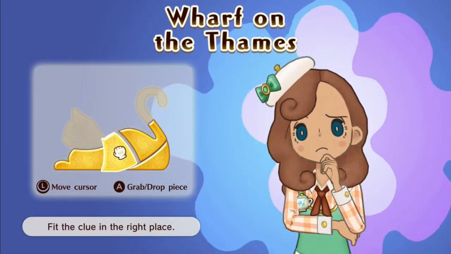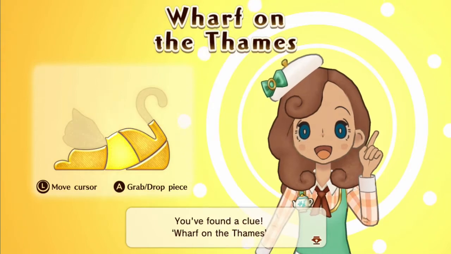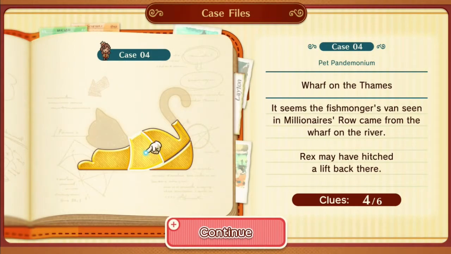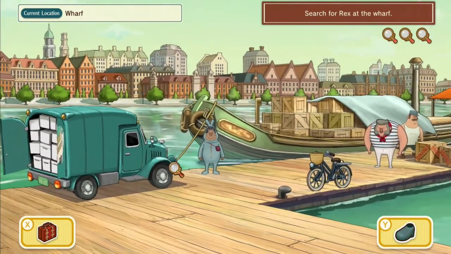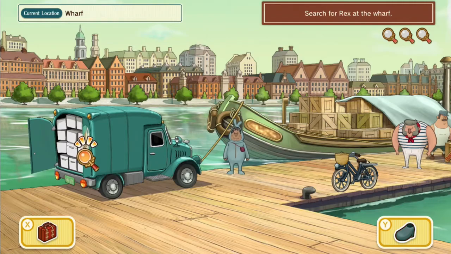That could happen, Shell, right? Right here, the body of the cat. Remus, we're getting close. And there are two more to go. It seems the fishmonger... Fishmonger. He's like Iron Man, but he's Black Panther, but he's not Black Panther. It seems the fishmonger's van seen in Millionaire's Row came from the wharf on the river. Rex may have hitched a lift back there. There we go. Can I read the previous one as well? That's alright. The bunny dude. Bunny dude. The Poponos dude.